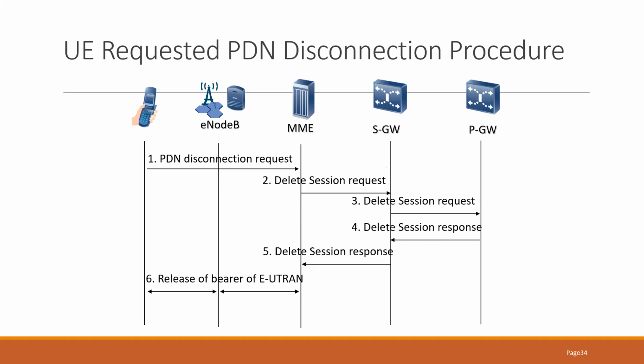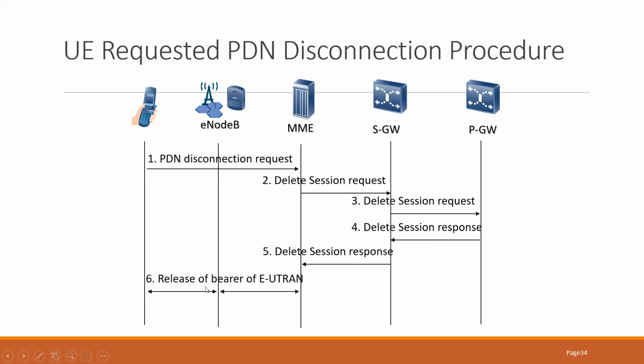Okay, so the PDN disconnection procedure. This is very similar and simple. It's similar to 2G, 3G. Just a simple PDN disconnection request whenever you don't need that connection. Then you have a delete session request sent to the SGW to remove all the session information available with it. SGW will send it to PGW, which will delete all the session and context information available. Then it will send a response. Based on that, SGW will no longer have any information, and SGW will send a response. Then MME will remove all the session related information.